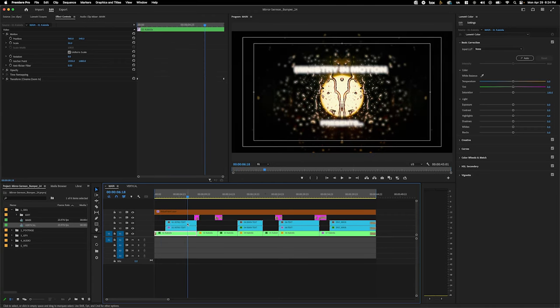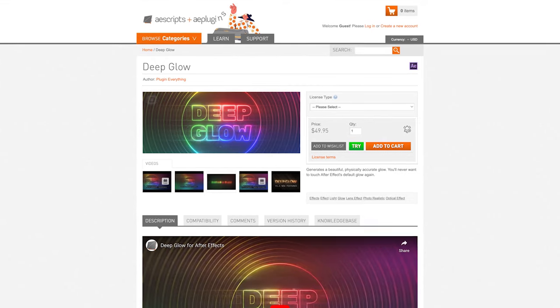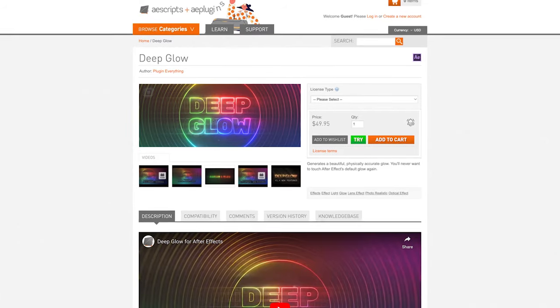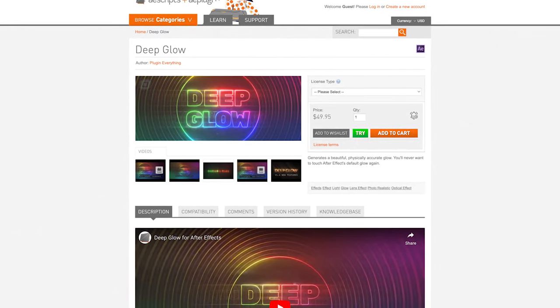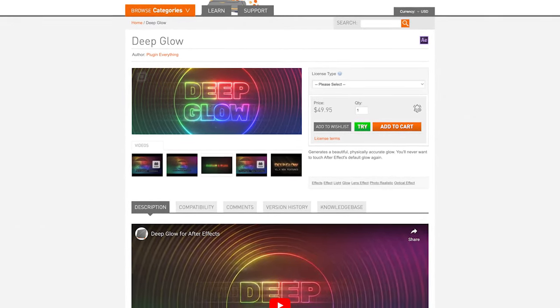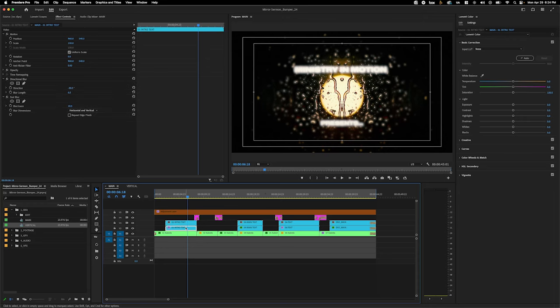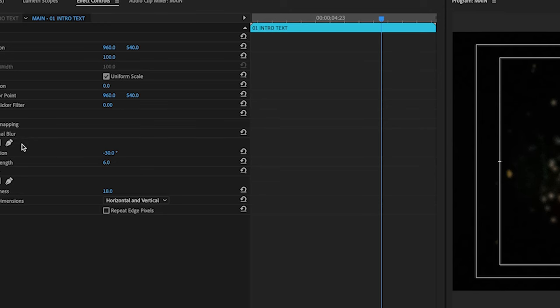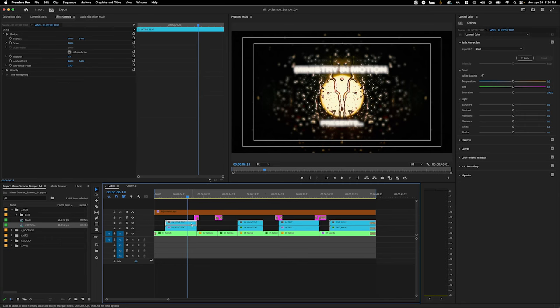So here you can see why the two layers of text. Well, it's because of how I wanted to do the blur effect. When I originally did this, I did it in After Effects with the Deep Glow third party effect. And that does not port over to Premiere even if I wanted it to. So I had to sort of create my own custom glow with a mix of directional blur and fast blur on the bottom level, and then just the regular text on the top.